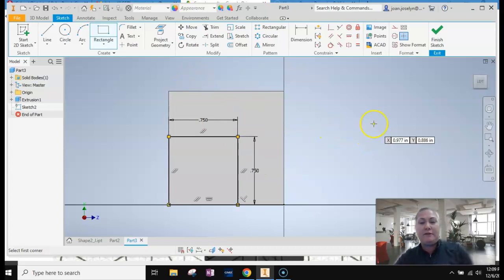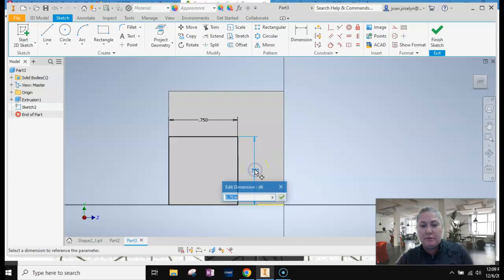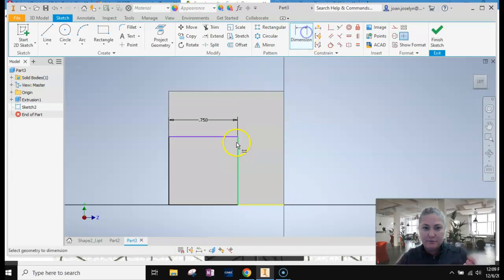If you miss the tab feature, hit escape. You can use a dimension tool. So say you put in the wrong number, put in the dimension tool and grab it. If you just typed in the wrong number here, you just double click to change the number. But let's say some troubleshooting here. If you closed it and missed it, then you come up, dimension, click it, type in the number you want. Okay, so done deal.